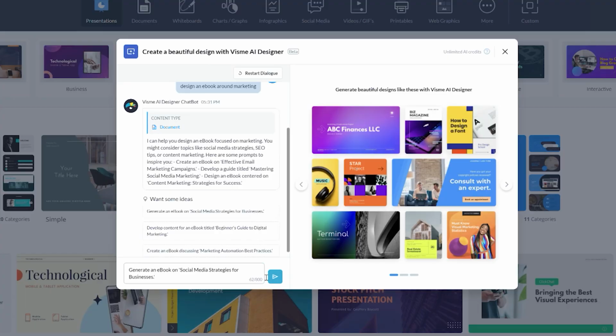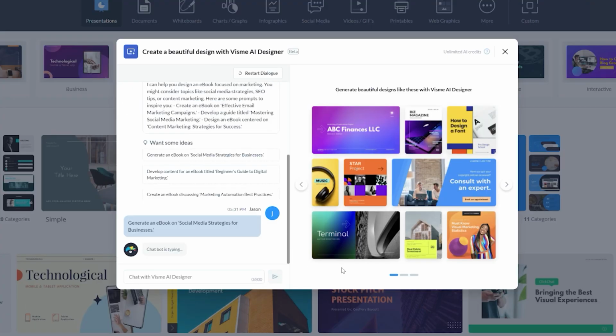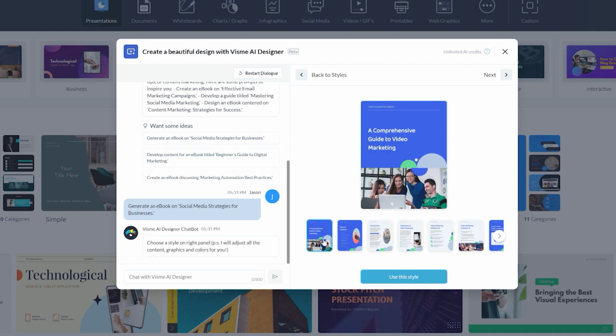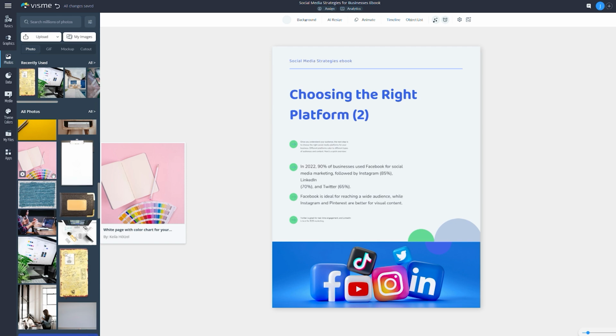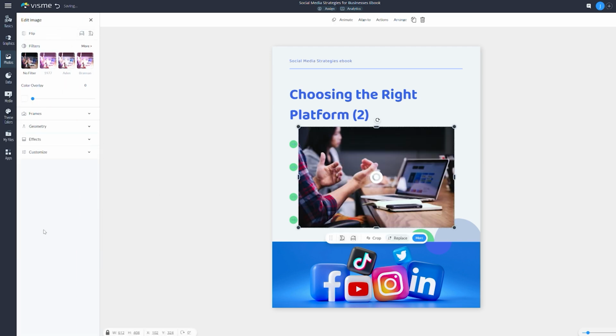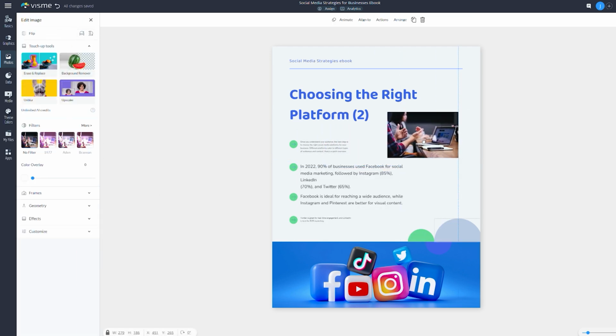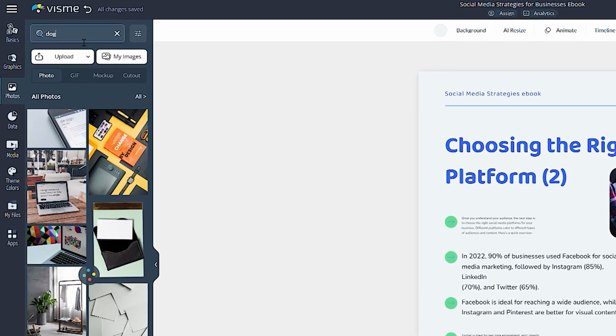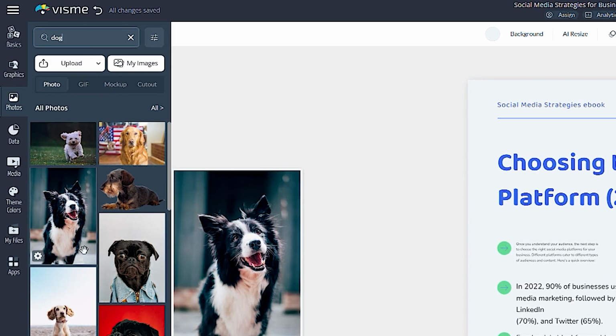But I get it. A pre-made template might not line up with your exact vision. You want something more personalized to your goals. Now that's where Visme's AI designer tool will help quickly generate personalized assets that suit the needs of your ebook. And of course, nobody wants a boring ebook. It needs to look good. Use high-quality photos and images in your ebook, like the vast stock library provided by Visme. If you don't have any images that fit your context, Visme's AI image generator is a great solution.